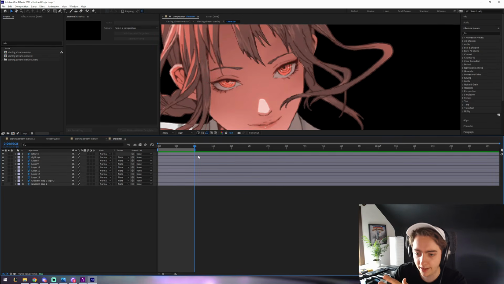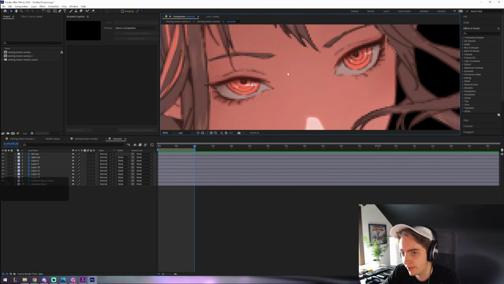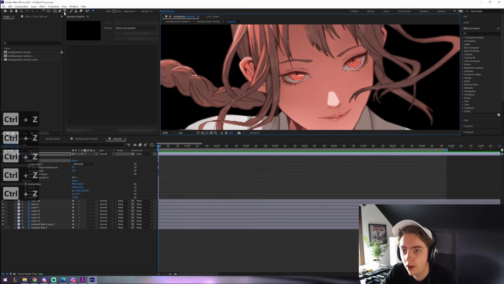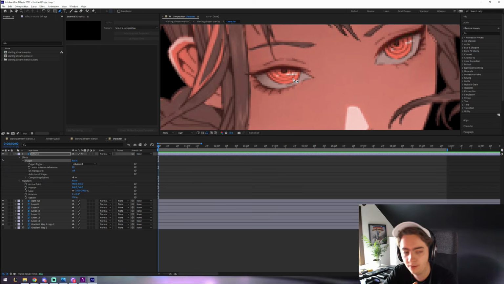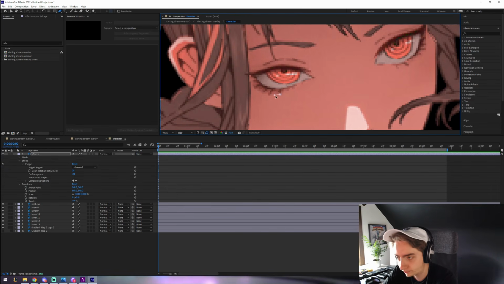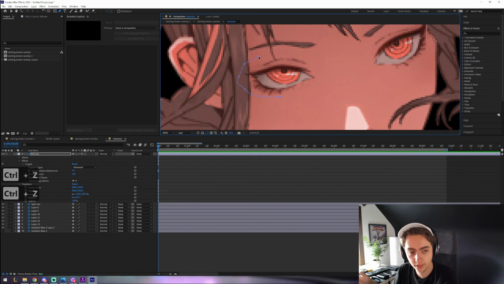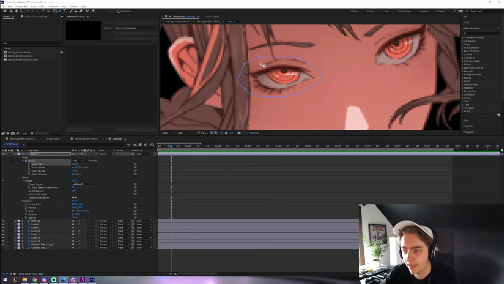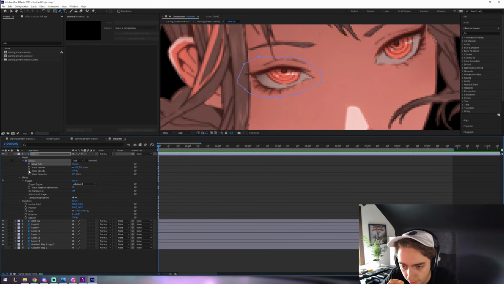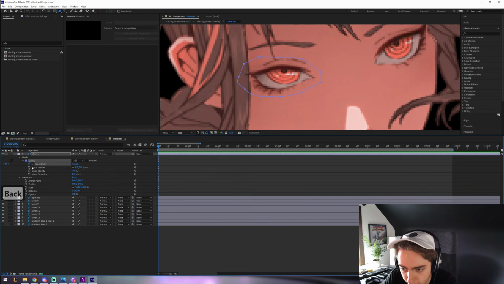Okay, and then of course we're going to start with the left eye. What we're going to do is make sure it closes really nicely and opens up again. Go over to your pen tool in After Effects. You have the same thing in Photoshop, but here in After Effects you want to select the eye. It doesn't have to be perfect because we already cut out the eye in Photoshop. You have selected the area, and of course you want to click on mask path.